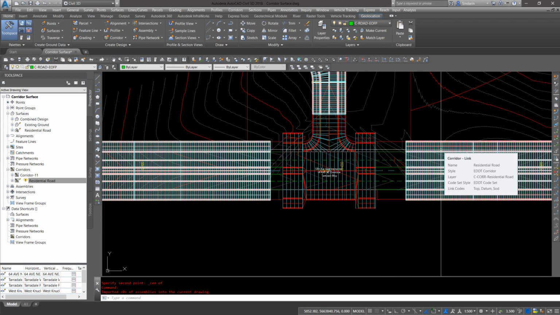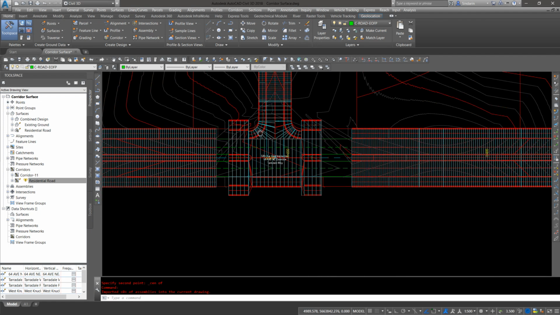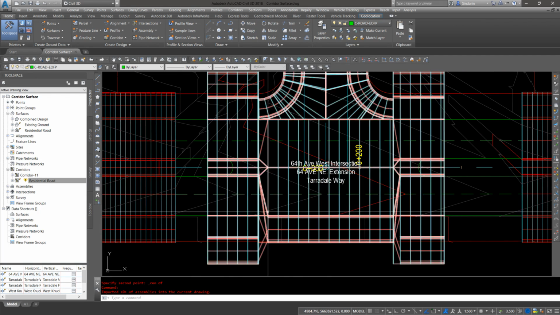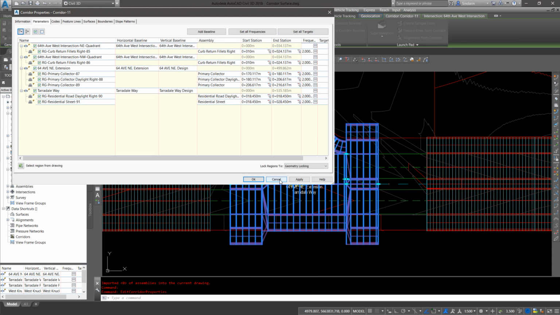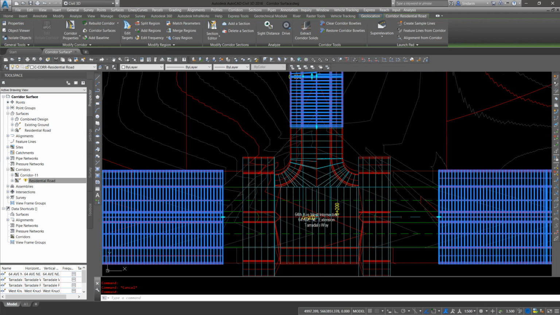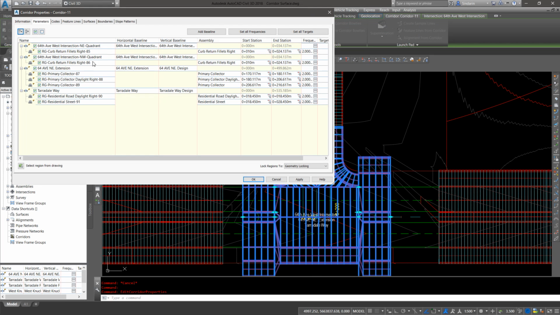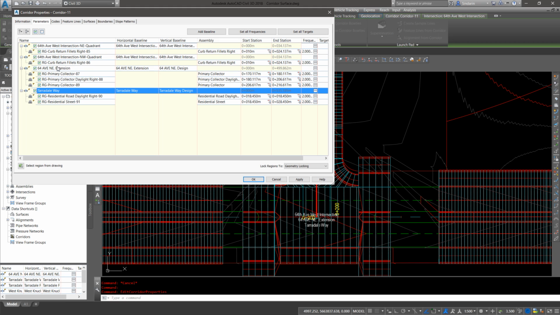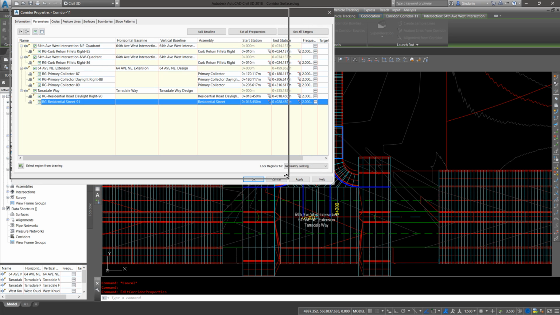So here's my intersection, and it looks like I've made a mistake on my primary road here. It's modeled the residential road correctly, but when we came into this one, so let's see what it's done. So we go into corridor properties, and I'll do that again. So as you see, I have another corridor here, and I have this corridor here. So they're two separate ones. Select the intersection, we're going to go into corridor properties. And as you see, we've added 4 baselines. I said 6 earlier, but it's 4 here. And 1, 2, 3, 4, 5, 6, 7 different pieces.